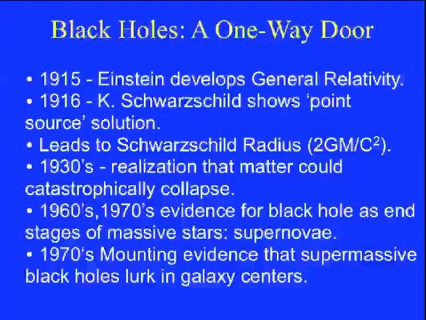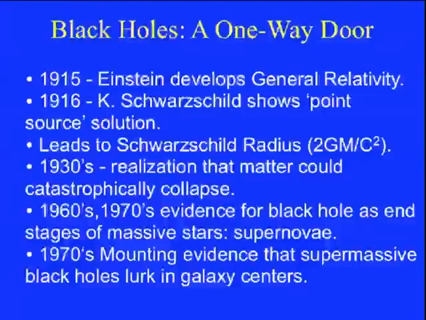And from that, we got the Schwarzschild radius, a radius inside of which nothing can ever escape from the gravitational pull of the black hole. It's a one-way door out of our universe. And I think that's what captures people's imagination about the black holes. It's a knot that you can tie, but never untie.